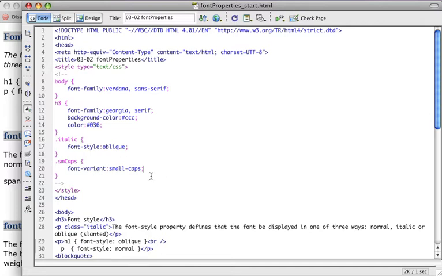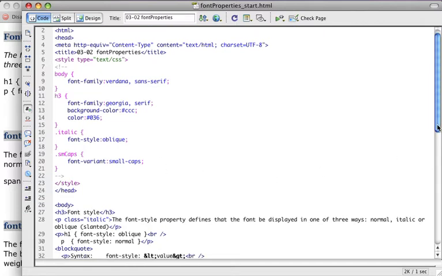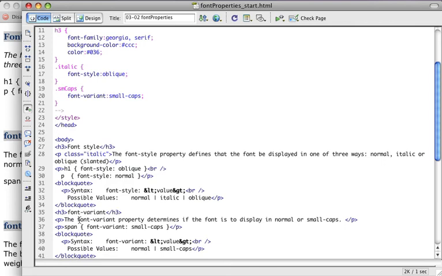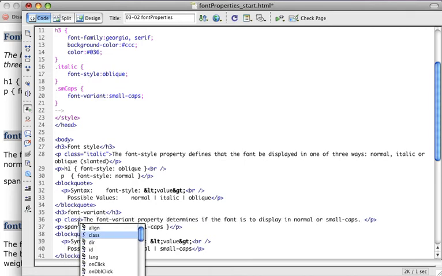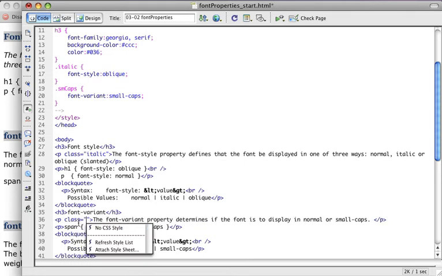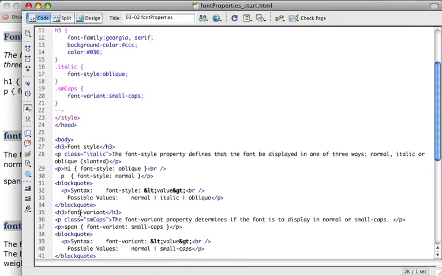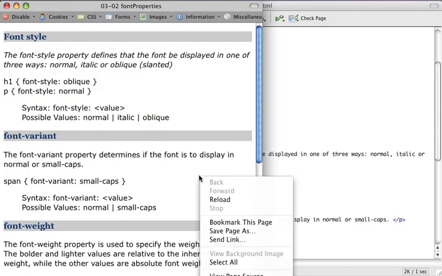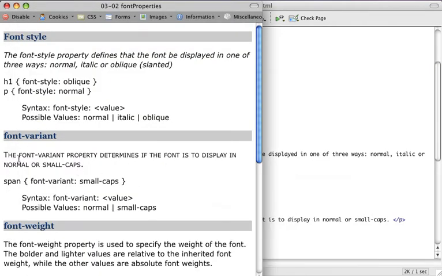And then of course I need to apply this somewhere down in my web page, so we'll go ahead and apply it to this paragraph that is talking about the font variant. So once again I'm going to create a class, and then within the quotes I'll say the name of the class that I want to call, which in this case is small-caps. If we refresh this in the browser, you can see that now it displays this text as small caps. You can see that the T is slightly larger than the rest of the caps, and that's exactly the way it should work.